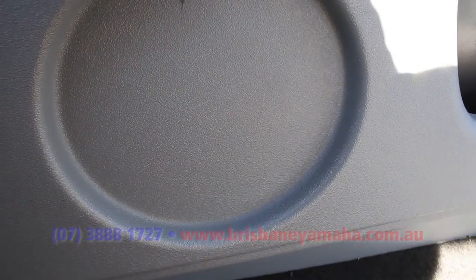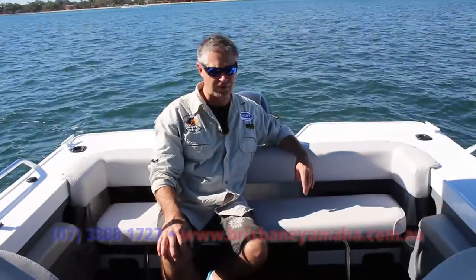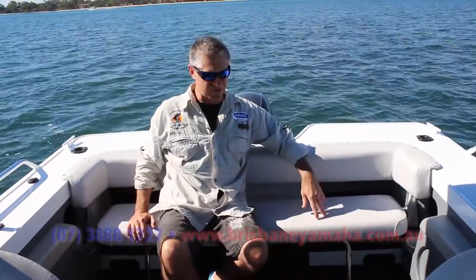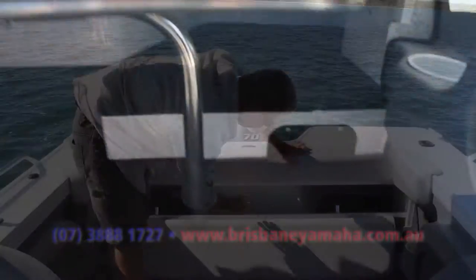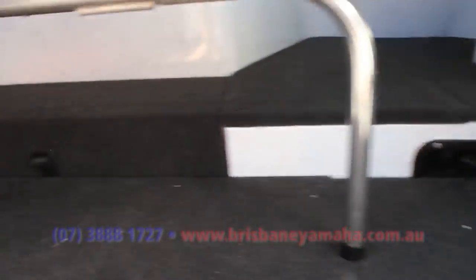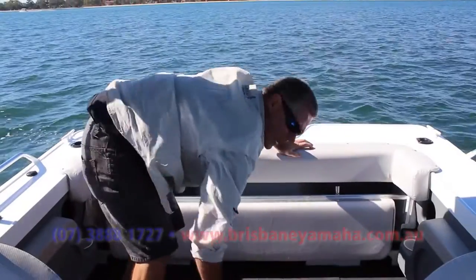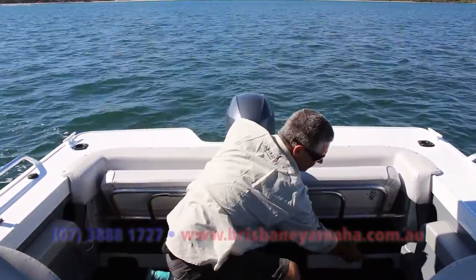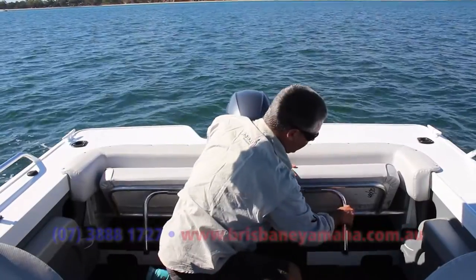Storage in the moulded side pockets includes sections for speakers to be mounted and some cupholders for drinks. You can have two people sitting there, a couple up the front, and two or three across the rear lounge — and when it's not in use, it just folds down. You can see more storage area across the back. There's another section under the floor which drains into the deck. With any water sports, water on the deck flows out the self-draining outlets at the back, so you don't accumulate water in the boat.